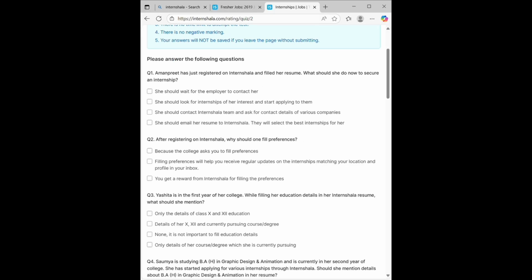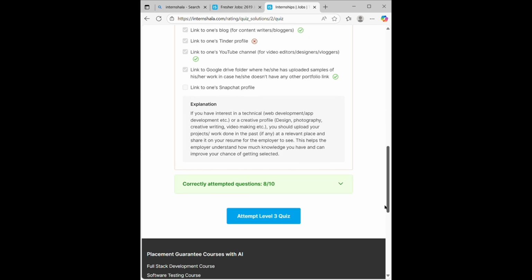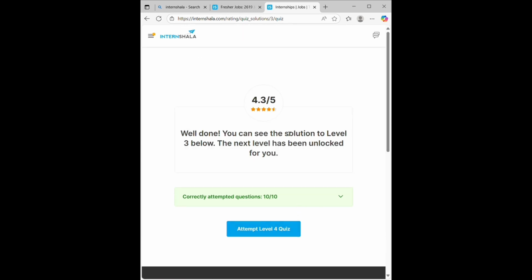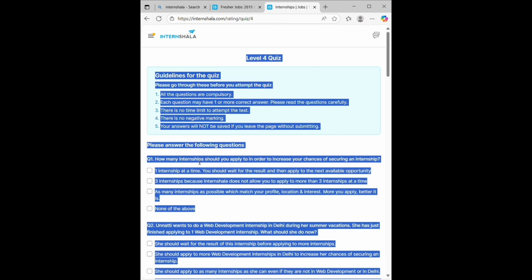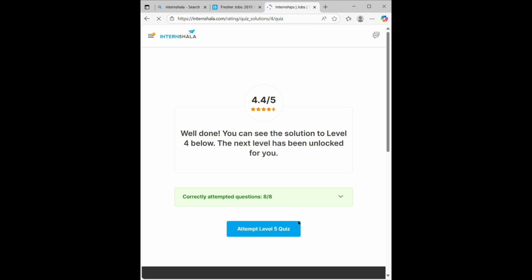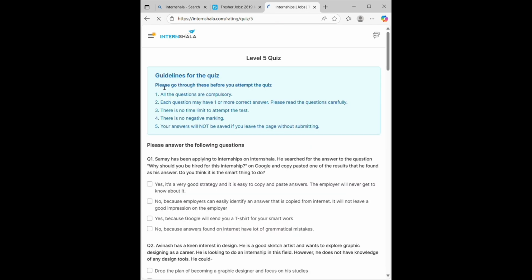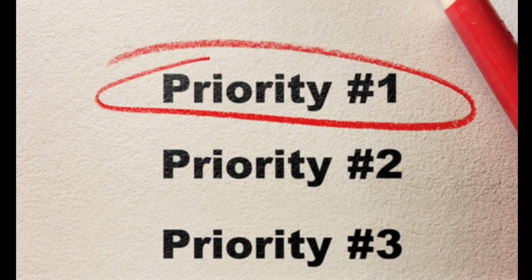Slowly my quiz 2, quiz 3 and quiz 4 scores improved. Now my ranking went higher, up to a 4.4 rating. By using this AI tool we can choose the MCQ answers, and your ranking and profile will increase.